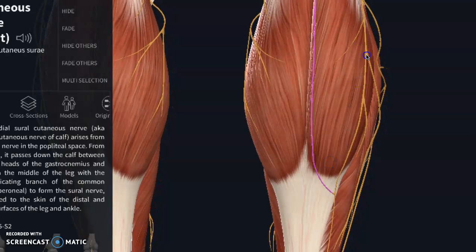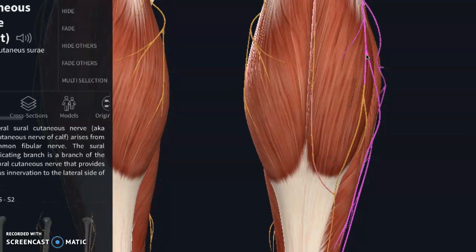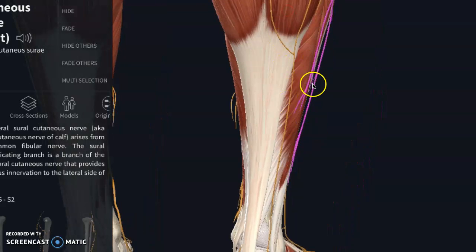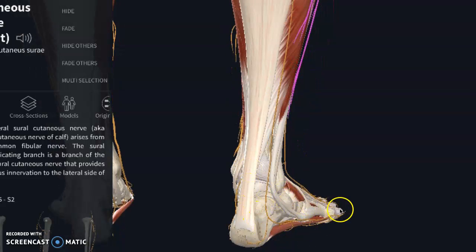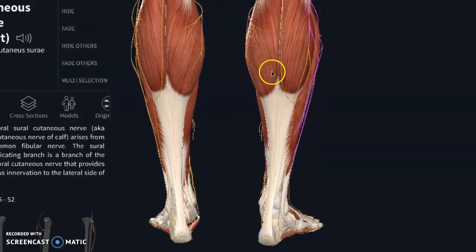Okay, now this other branch of nerve that I want to show us is also part of the sural nerve. This is the lateral branch. This is the medial branch. So what it does is it does the skin sensation on the outside of the leg, right? So this other one comes down and it does the outside of the ankle and side of the toe. This branch up here, this side of the leg.